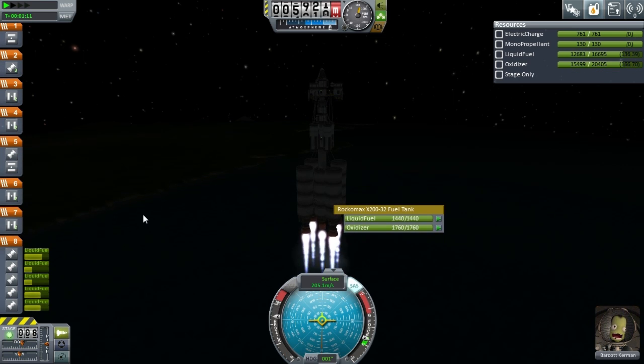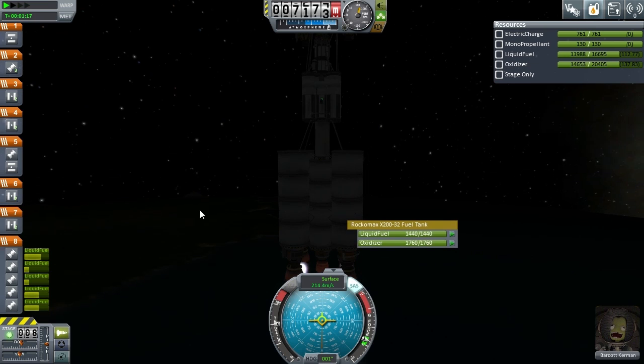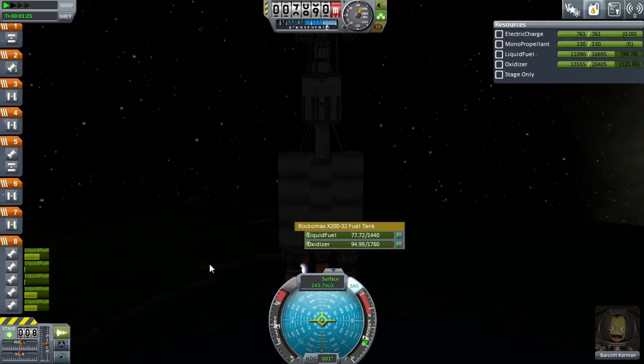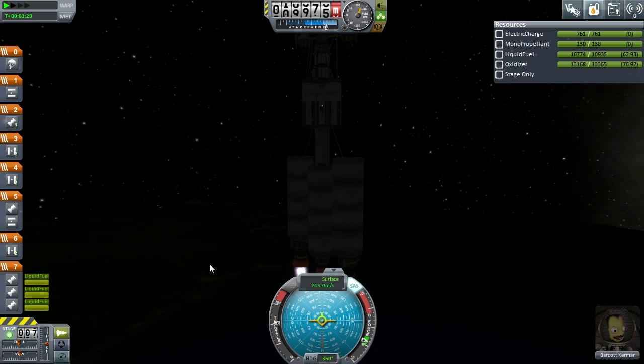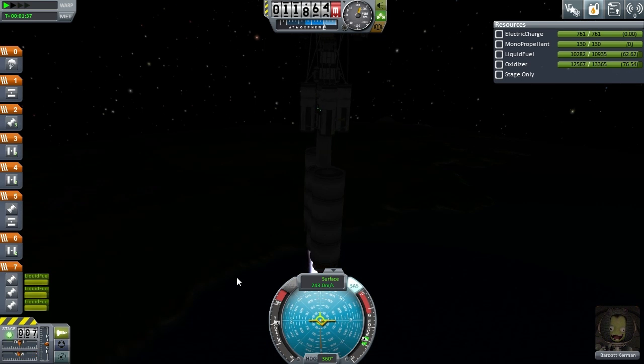And we're still going way too fast, so let's go ahead and throttle that back. So we'll have a nice long burn with these engines. We're just about ready to stage this stage. We're still going a little bit fast, so once we drop it... Okay, we're kind of evening it out, but at this height, this velocity is nice.